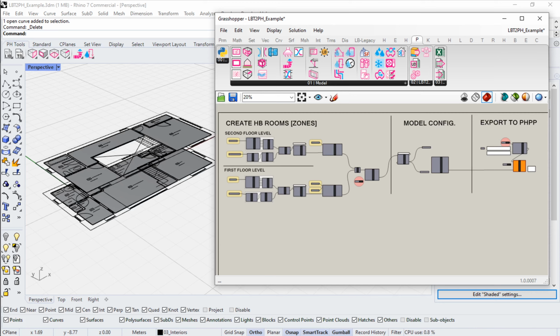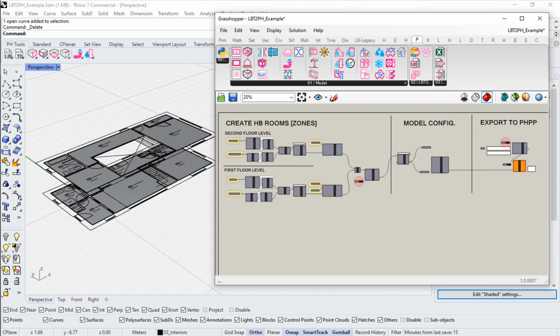So we've already started to touch on that when we were looking at spaces, but we'll turn our attention to that in quite a bit more depth, and we'll also look in depth at the ERV and system component tools that we have available inside of our PHTools toolbox here.